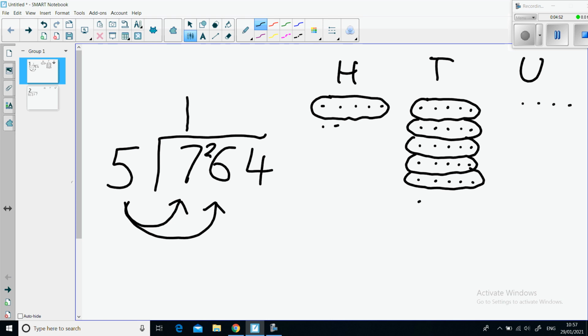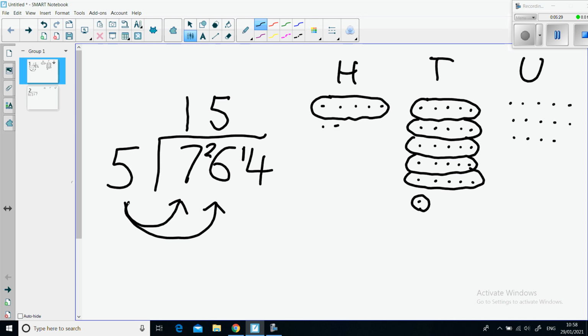I've got 5, which I can put on there, and don't forget I've got one left over. That remainder, that one I've got left over, I'm going to put from my tens column into my units column. So I'll put that there as a 1. That shows that the number now is not 4, but 14. So I need to draw out my 14 dots to help me. So 1, 2, 3, up to 10, and there we've got 14 dots. I've added 10 more, so now I've got 14 dots in total.